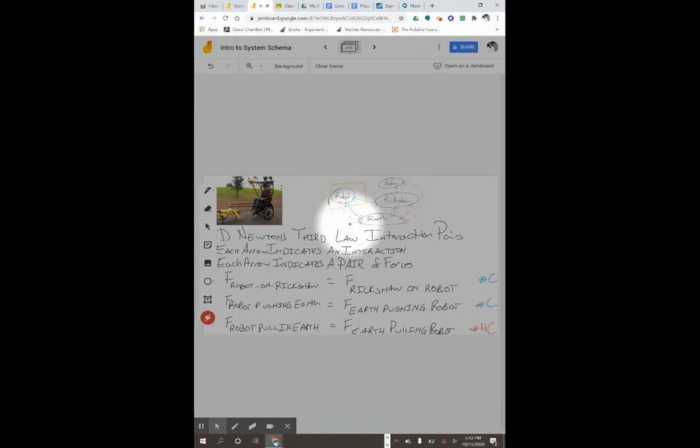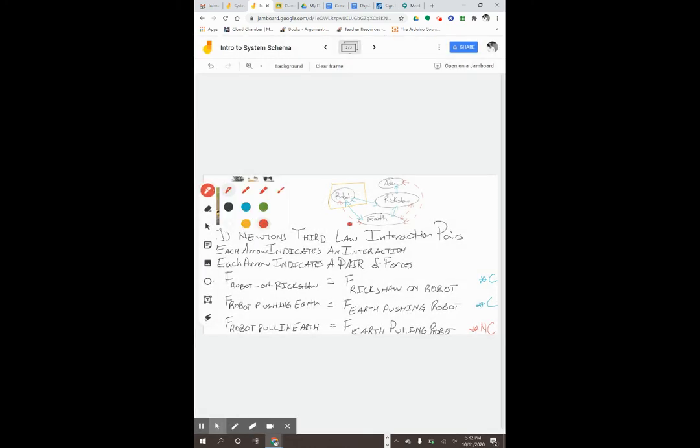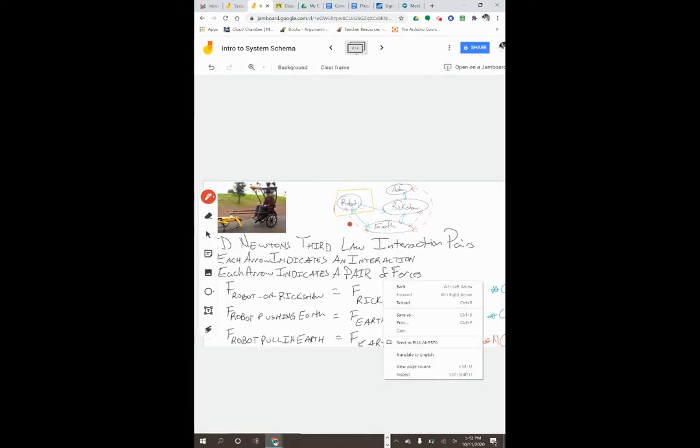So I have this equal sign in here to show that they are all the same size. To make things completely correct, I should also indicate that they're not just the same size, they're the opposite direction. So if I put a negative sign in here, that means that they're the same size, but if this is positive, then that's negative. If this is to the left, then that's to the right. So the negative sign indicates direction, and these are all the opposite direction of those. Now, those are all Newton's third law pairs involved on the robot.